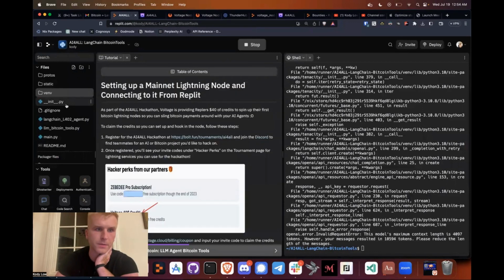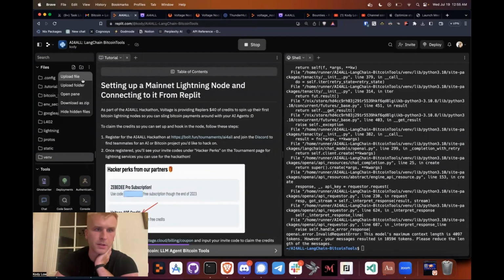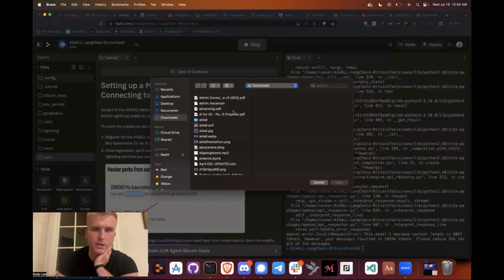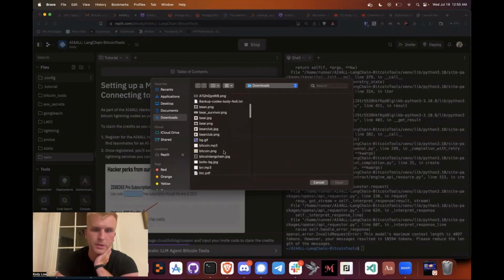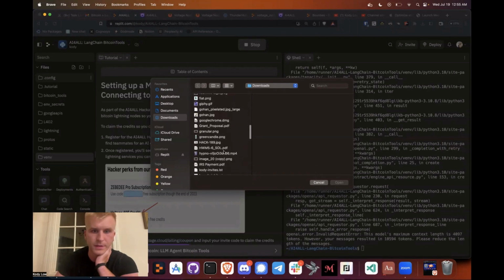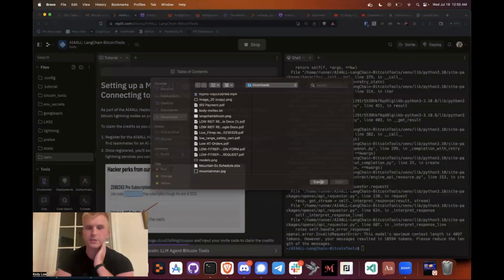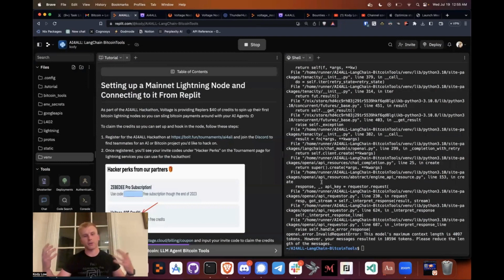From here, we're going to upload 2 files: the admin.macaroon file and the TLS cert. Basically that says, how do I contact my node over the internet, and how do I authenticate myself to the node over the internet? When I'm talking from the REPL to this Lightning node, how do we know that it's actually me who's using it and I'm authorized to use it? We use the macaroon and the TLS cert.